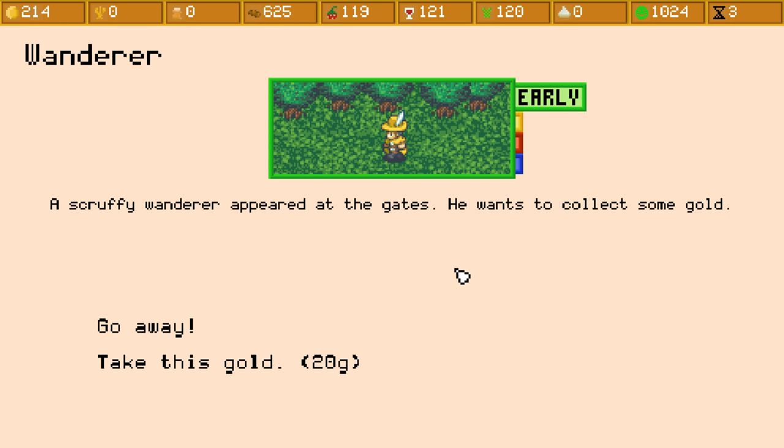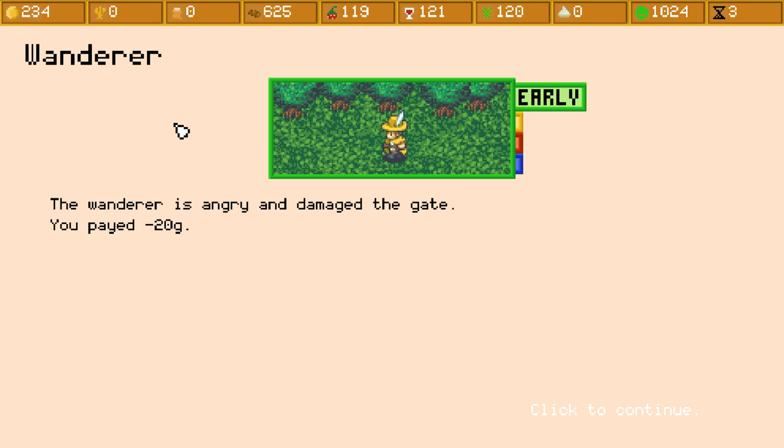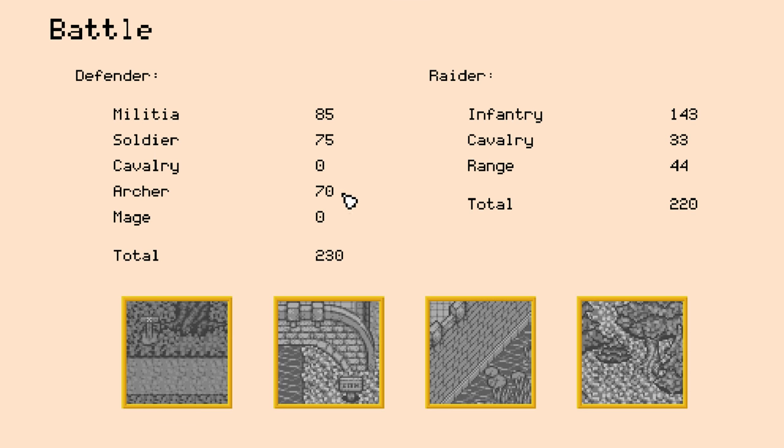All right, next turn. A scruffy wanderer appeared at the gates. He wants to collect some gold. What? No, of course we're not going to give you any gold. Wanderer's angry and damaged the gate. You paid 20 gold. Well, then shoot him. All right. Oh, we have a battle. Okay, so there's 230 of us, and there's 220 raiders.